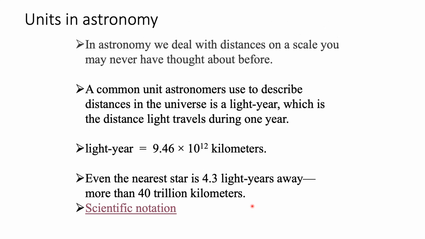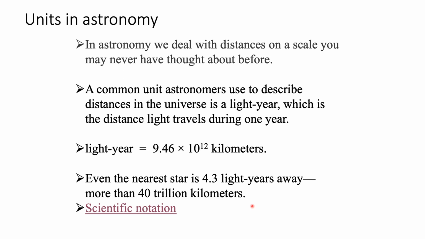Now remember that I told you about the units that we are going to use in astronomy. We normally deal with different kinds of units in astronomy. Now if you look at the distances that we are talking about in astronomy, it is something that you probably have never thought about before in any other courses, because these distances are very huge. You cannot use kilometers. Because of that, the first basic unit that we are going to introduce is the light year. You probably have heard about that.